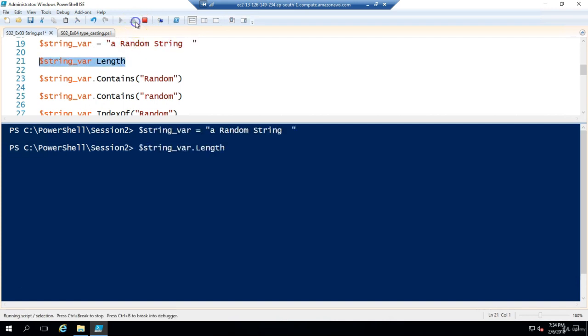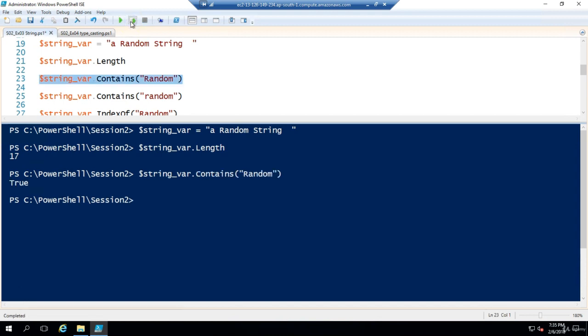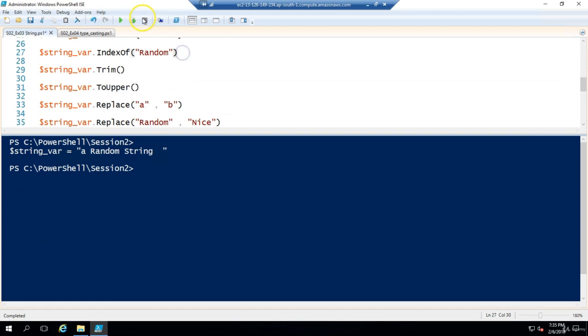Length of a string can be accessed by its Length property. To check whether a string contains a particular word in it or not, we can use the Contains method, and it will return a Boolean value of true or false. To check the index, or basically the position, of our keyword inside the string, we can use the IndexOf method, and it will tell at what place our keyword matched in the main string. It will return -1 if the keyword was not found in the string at all.